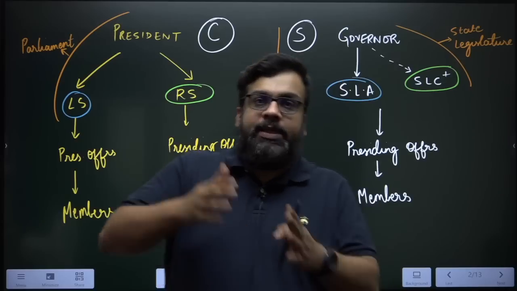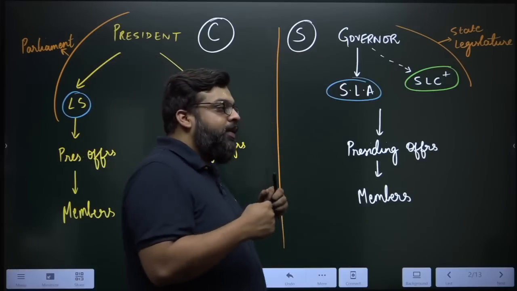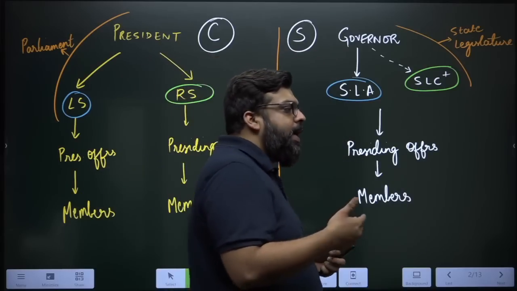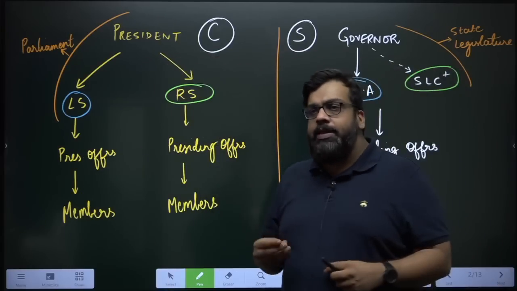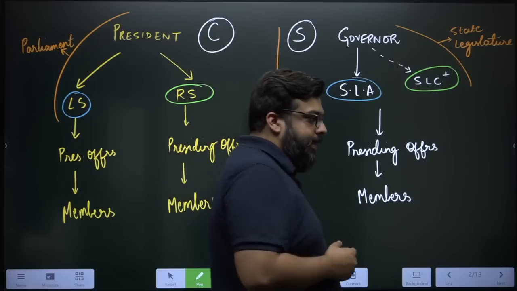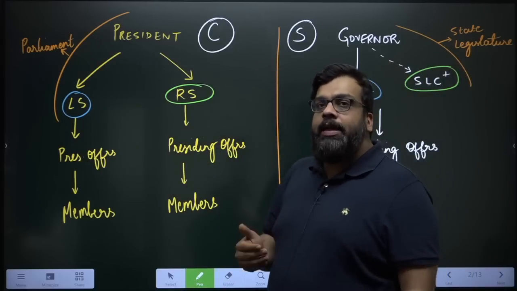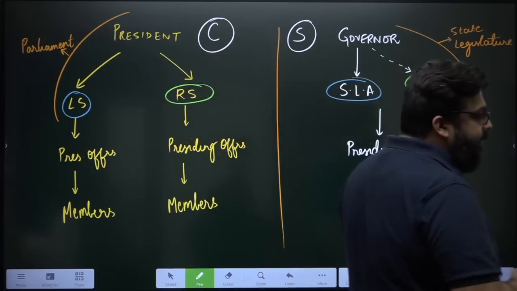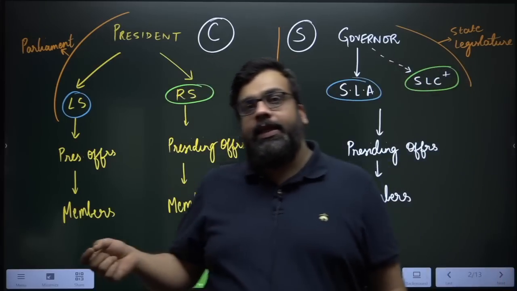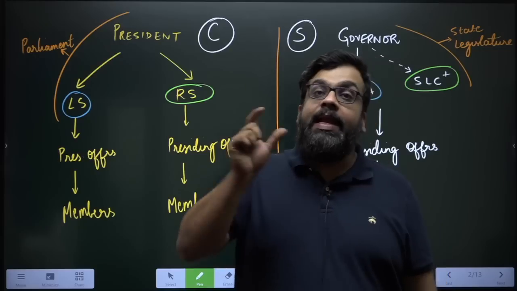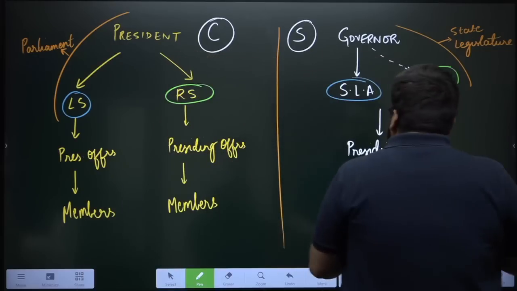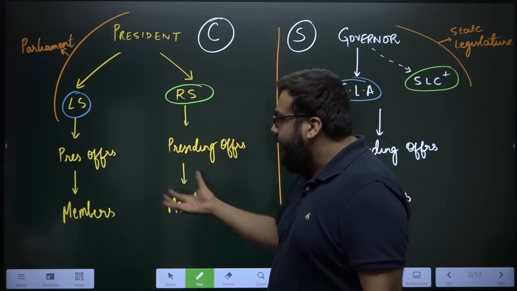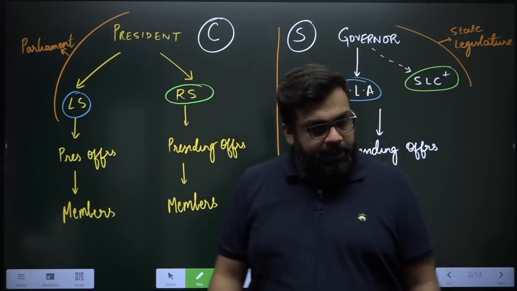So the same function is actually performed by the governor, but the governor does not have the same kind of hardened independence like possibly the president would, because the governor serves at the distinct pleasure of the president, and the governor could of course be removed in a far easier manner than the president. Nonetheless, the governor still is distinct from the legislatures. This is why the president and the governor respectively are parts of the parliament and the state legislatures, but not members. And they can never be members. Now, this is the first and the most simple understanding. Now, these houses will have presiding officers who will govern these houses and these houses largely comprise of the members.